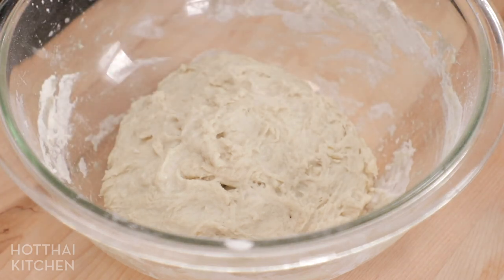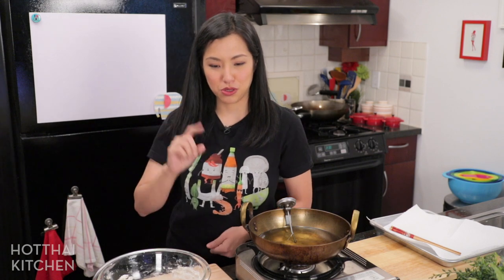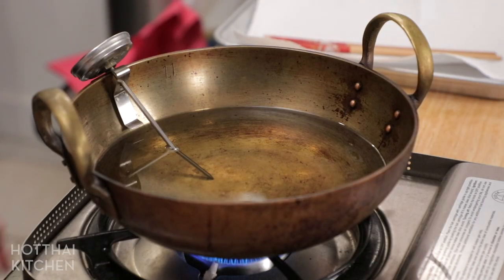It's been two and a half hours. I know it looks exactly the same, but something has happened—it's really smooth on the inside now. The oil should be at 375°F, no less; you can go down to 360, but try not to let it dip to 350 because it really does make a difference. You also want to make sure you cook off all that ammonia. If you fry at a lower temperature, you might be tricked into thinking it's done because it's golden outside, but it may still be doughy inside—so if your oil drops, add a little extra frying time.